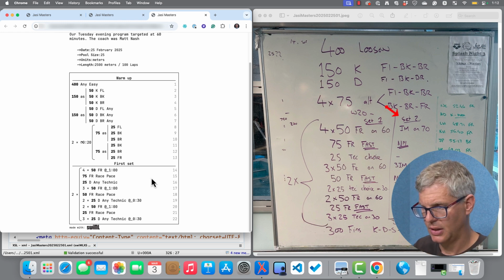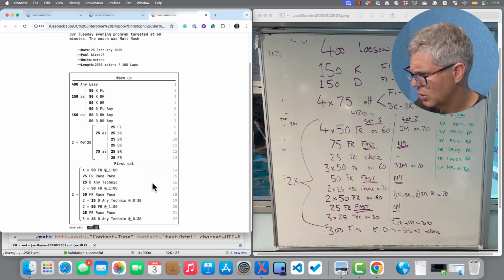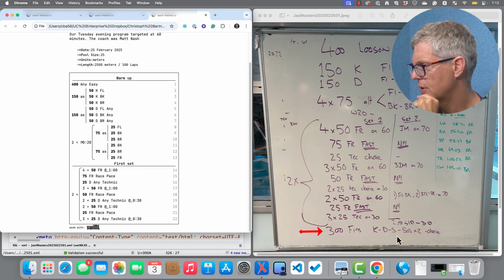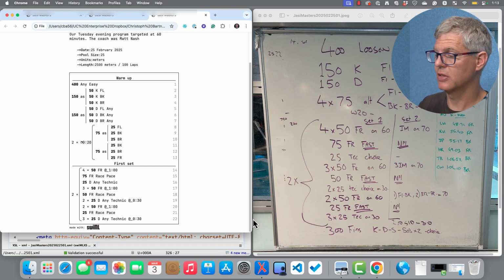First set. Now the second set, which is just like the first set, we just have some changes in the strokes and some other small things. All right. So, is the 300 fins part of it? Is this a single or is it unclear? I mean, it kind of ends here, but there's a swim down here as well. So, not entirely sure. Well, let's assume it is outside, so it's not part of the 2.